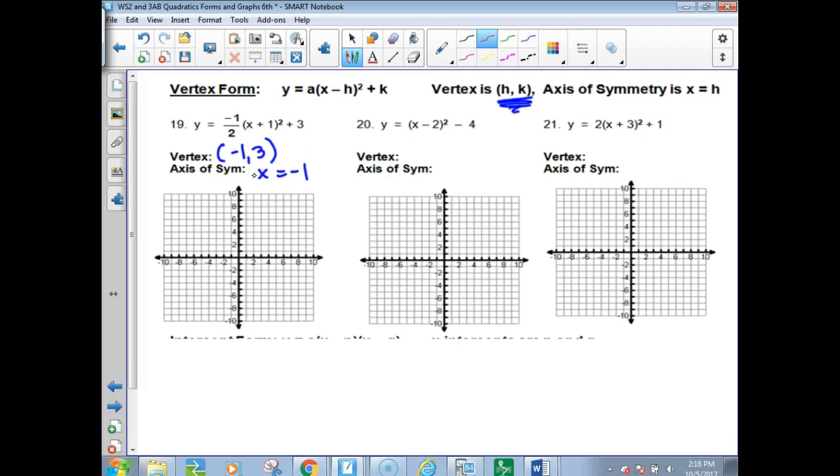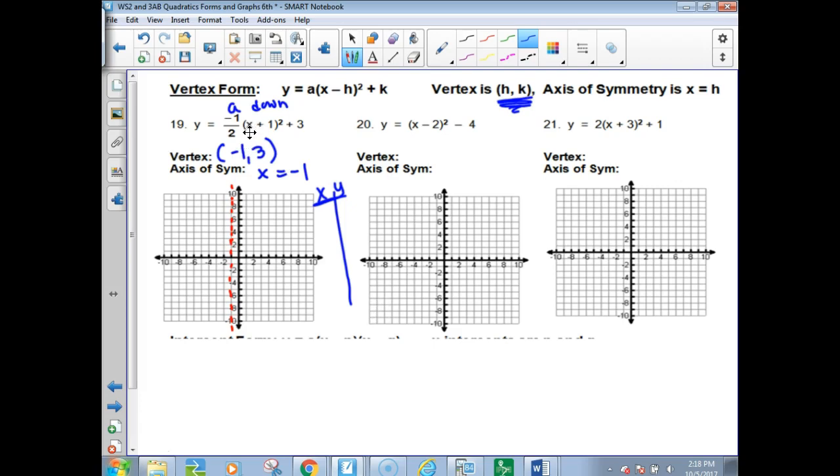So I'm going to graph that axis of symmetry, x equals -1, as a dashed line. It's not part of the graph, but I want it to help us learn how to graph them. Now, we should know that the -1/2 makes it open down, so we should be expecting that. Let's make a T-chart and plug in numbers that I think will behave nicely for me.